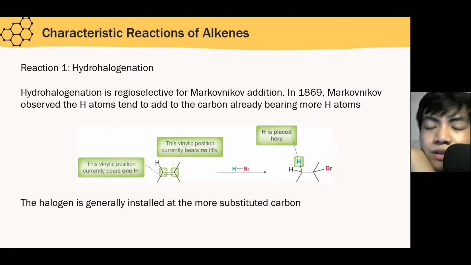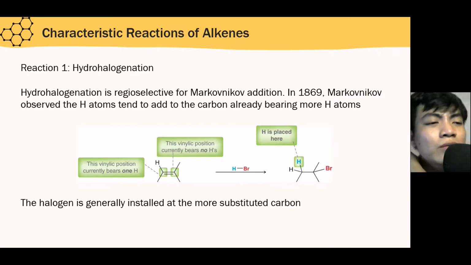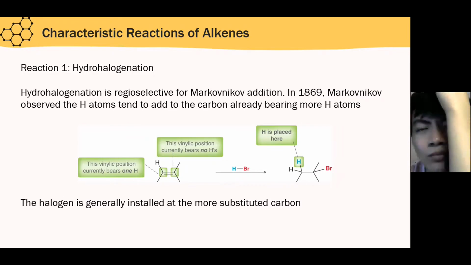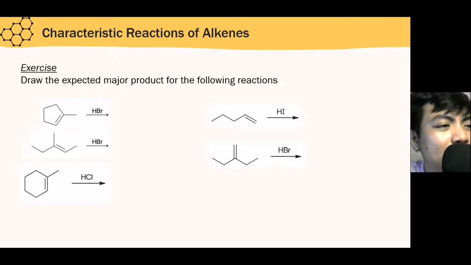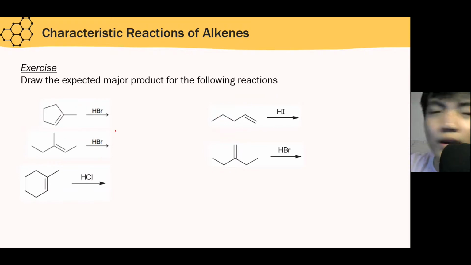Okay. So again, by just looking, you should be able to identify kung ilan na yung hydrogen sa carbon na yan. Okay? So, yun yung idea ng Markovnikov addition. The hydrogen will be placed to a carbon with the most hydrogen, and the halogen is positioned to the carbon with the most substituents. Okay? So, ganun lang. So with that in mind, let us try to answer the following items. So sagutan natin lahat. Okay? So to make sure na naintindihan.